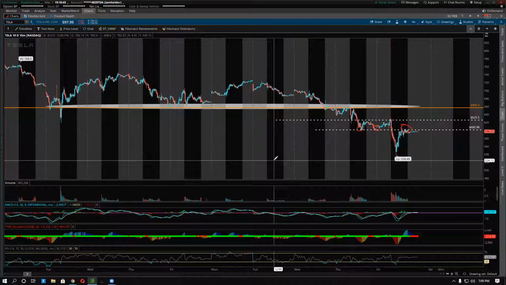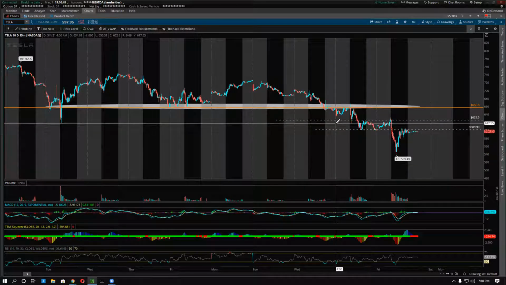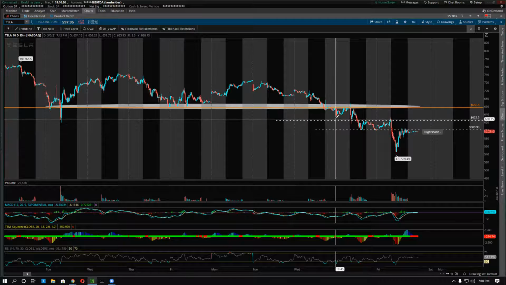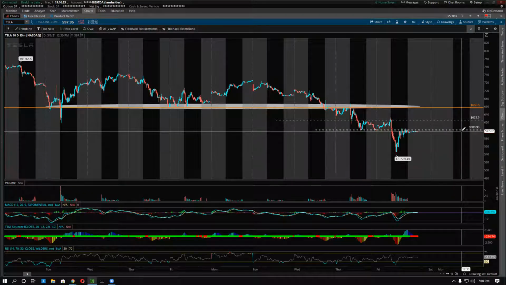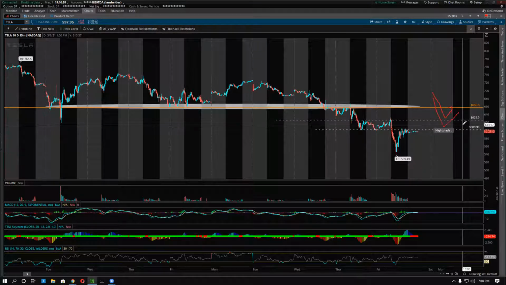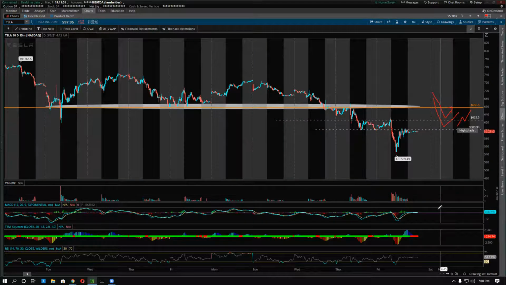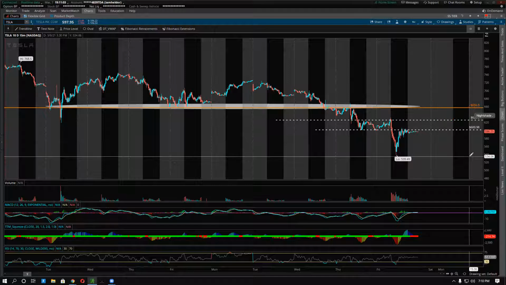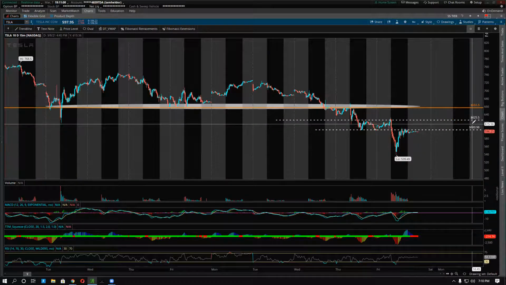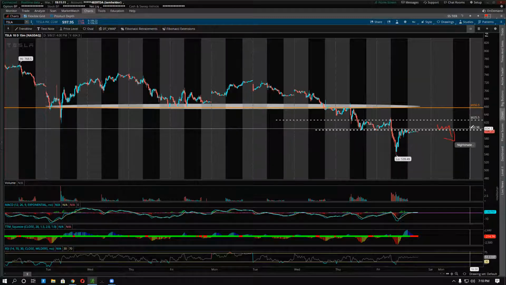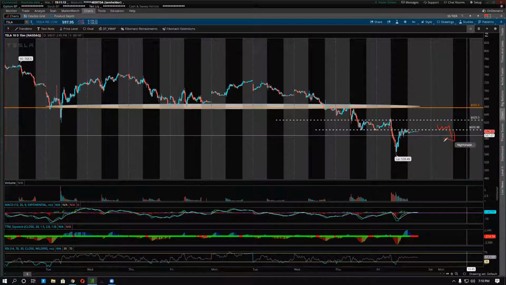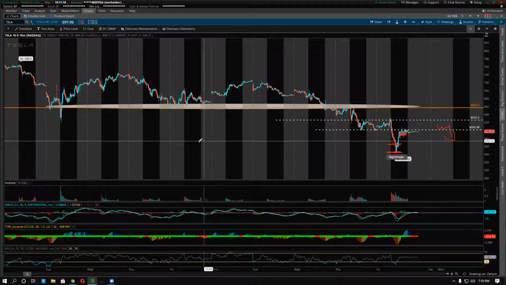So if futures continue to run up, then I think Tesla might open anywhere in this range, right? If we open higher than 625, I want to either find support at 625 in the morning, right? Or I want to find support at 601 and then bounce up and probably reject 625 and go for a long entry upwards, right? If we open between 601 and 625, then we are probably just going to flush if the market does go down, at which point we're back to square one. We have to find a bounce right there, or God forbid down here and all the way down here, right?